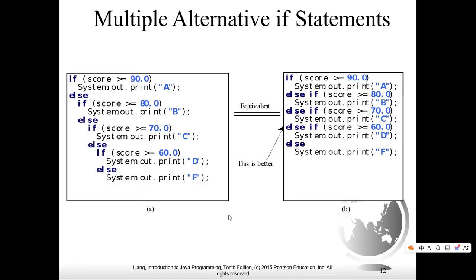However, on the left-hand side, each time you should make your decision between two different choices, but they are equivalent. And we would suggest that when we are coding, it's better for us to use the right-hand side way, because it is more visually friendly.